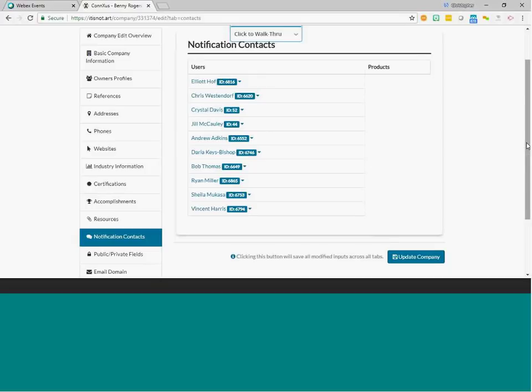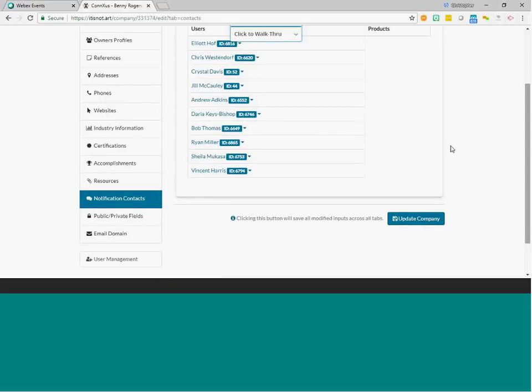So, if Elliot Hoff is responsible for managing your reporting obligations and there were updates around that, if that was available here, you could go ahead and select Elliot Hoff to be in charge of the reporting obligations. Or, if Andrew Atkins was responsible for managing some of the opportunities that come through our system and being able to respond to RFPs, things of that nature, you're welcome to go ahead and select that. It helps you keep things more organized internally.